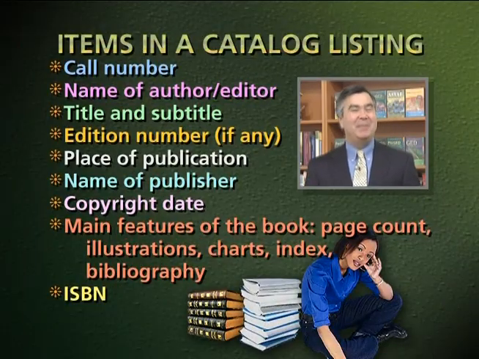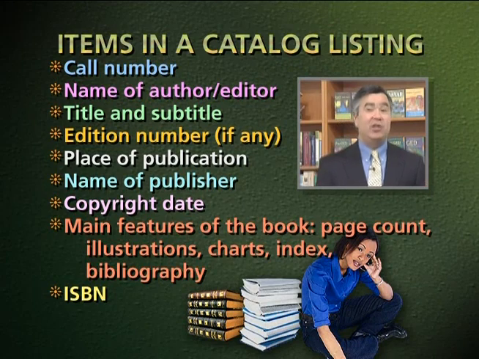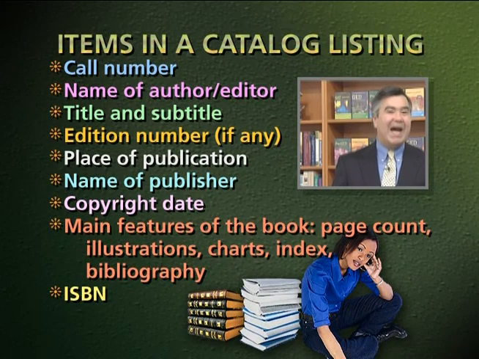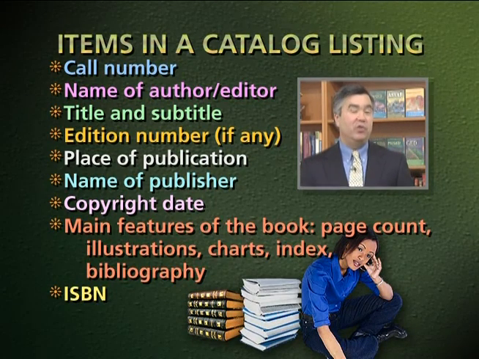Another item that's listed in most catalog listings is the ISBN. This stands for the International Standard Book Number. It's a long, many-digit number, which is probably not relevant and probably not useful to you. You don't need to write it down unless there's a possibility you might want to buy the book. This is a number that's mainly used by booksellers, and it's a handy, quick, and easy way of identifying a particular book by number so that if you want to order it online or at your local bookstore, you can do that. Otherwise, you don't need to worry about the ISBN.